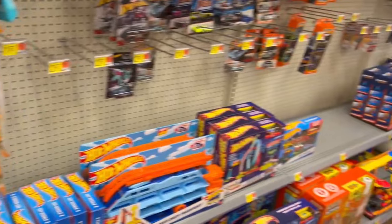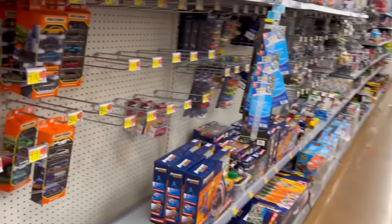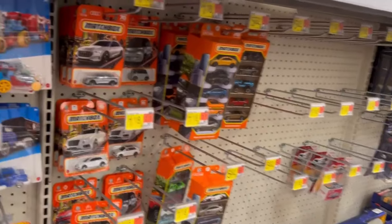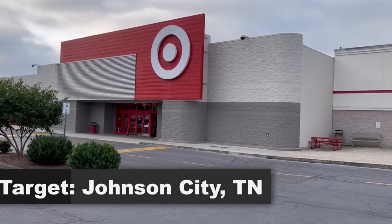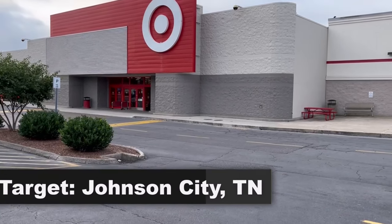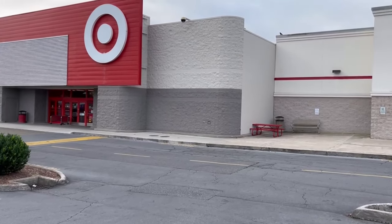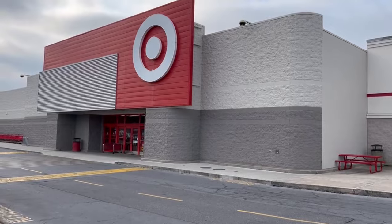I'm going to walk down Lego — if I see anything I'll film it, then we'll check collectibles again. If I don't find anything in either, I'll see everyone at Target. Here we are — oh man, my foot is itching. Good thing about flip-flops. I should probably edit this out — yeah, let's leave it in. Let's head to Target.